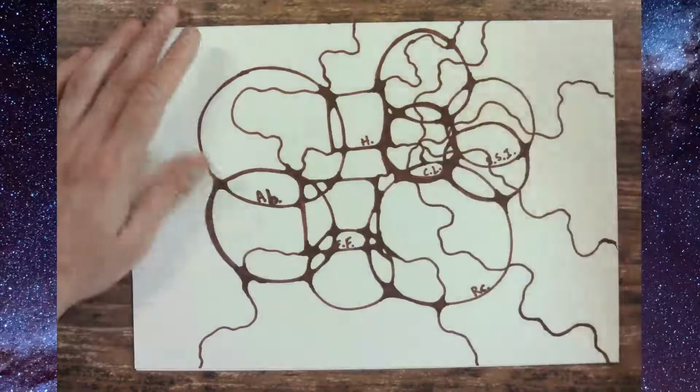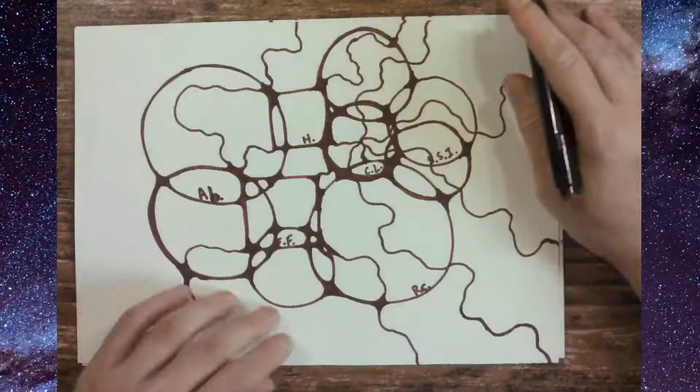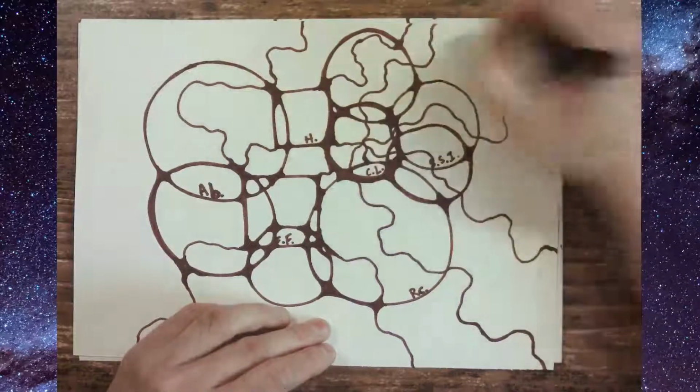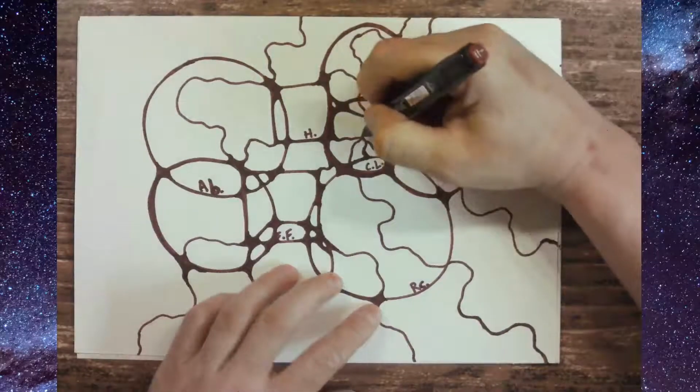Yeah, you can double over, triple over. Okay, for time reasons, I'm not going to do that. If you have time, you can use fine liners and do double, triple, quadruple, okay, as many times as you want.